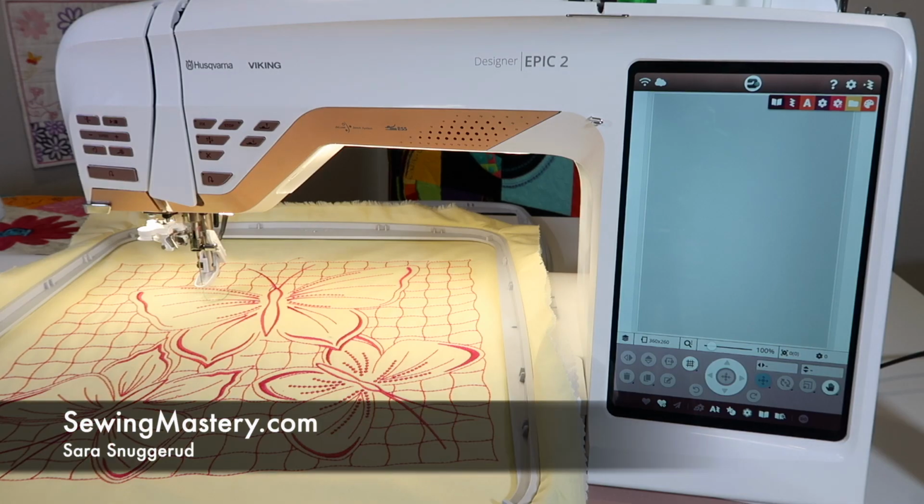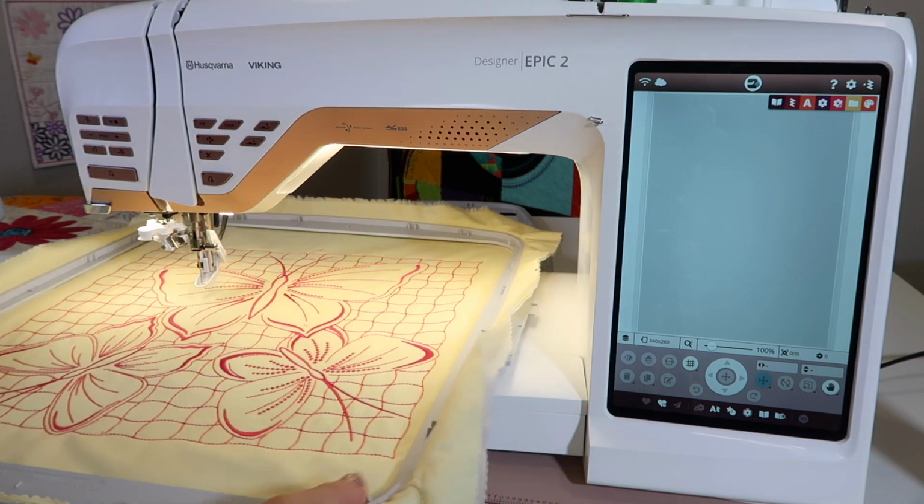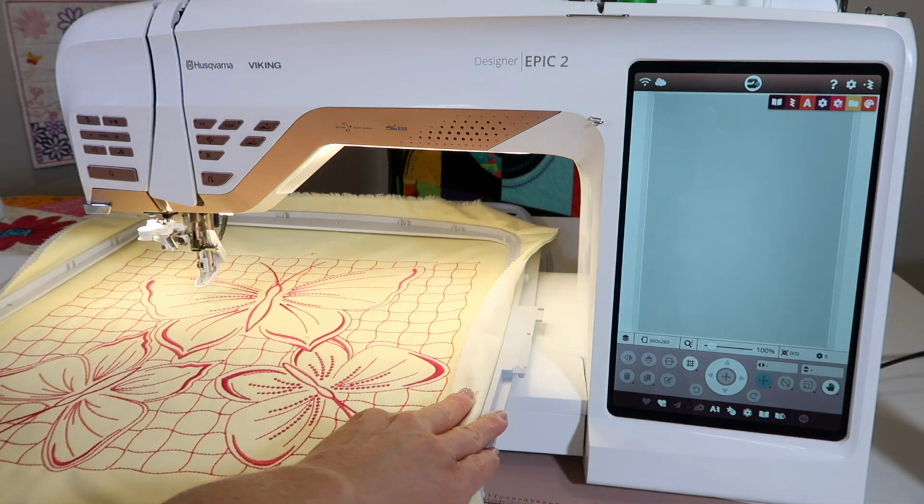The Majestic hoop, an optional hoop available for the Husqvarna Viking Designer EPIC 2. So a couple things I want to teach you about this hoop. This is one of the built-in designs that comes with this machine. There's a handful of designs that are meant to be larger, and a couple physical items about this hoop is that it is actually a two-sided hoop.